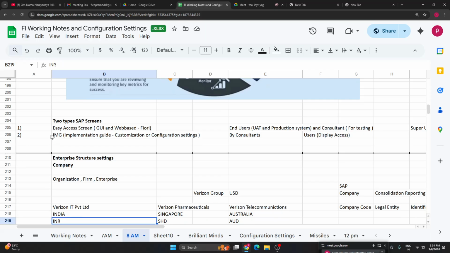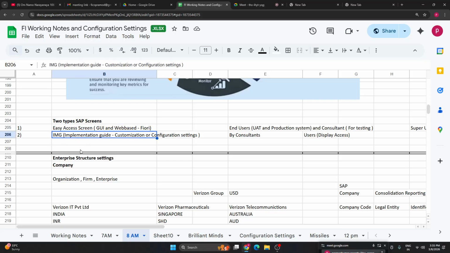Yesterday I mentioned there are two types of screens. One is the easy access screen, where end users perform the end user transactions. Earlier they used GUI, but the latest SAP S/4HANA has brought Fiori applications, which are web-based. So now end users do not get access to the GUI system, but to the Fiori applications. For us, we'll have both. Fiori is web based, so it will be a little slow since this is not our actual system. It's a training demo server only, so we'll be doing it in the GUI system. If possible, I'll try to show it in Fiori also.